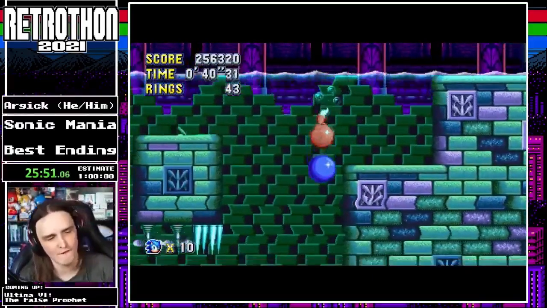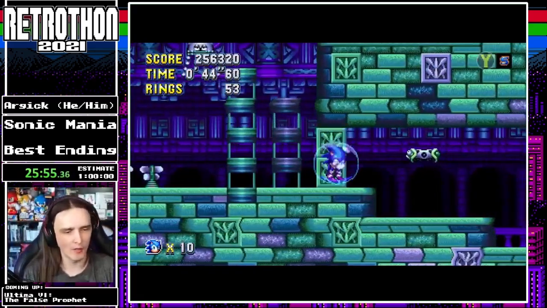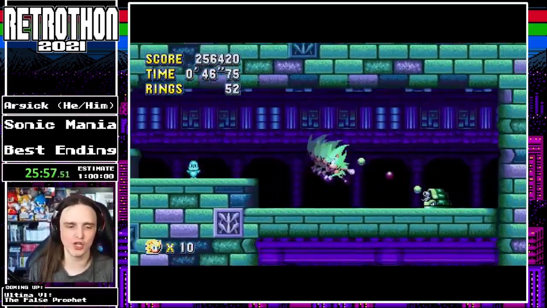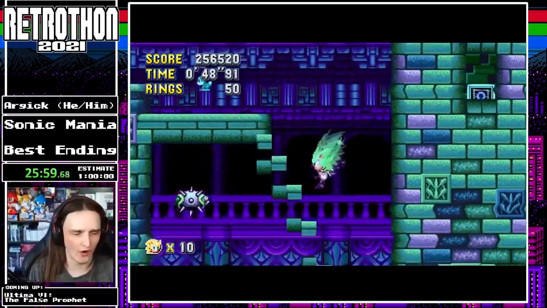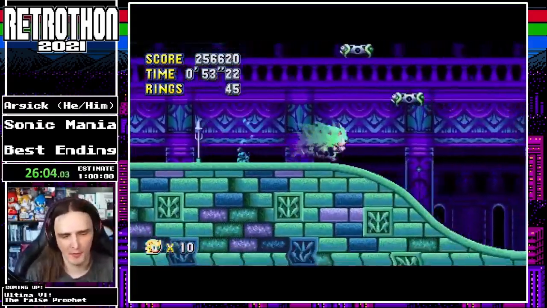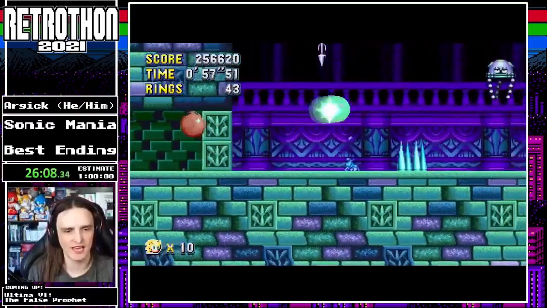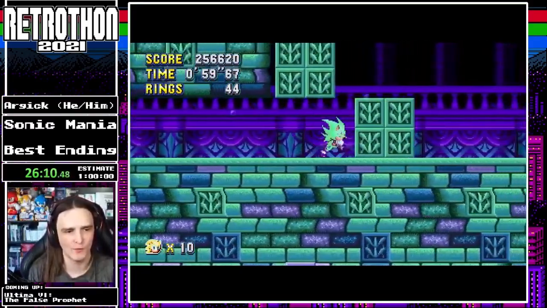We're going to go down and grab our final elemental shield of the run. It is, of course, the bubble shield. And then when we transform into Supersonic, we can now breathe underwater thanks to the passive ability of the bubble shield. It does mean that we cannot do the bubble bounce, unfortunately, but we'll still deflect projectiles as well. So 56 seconds here means we're going to make the 1 minute exactly, which is nice.